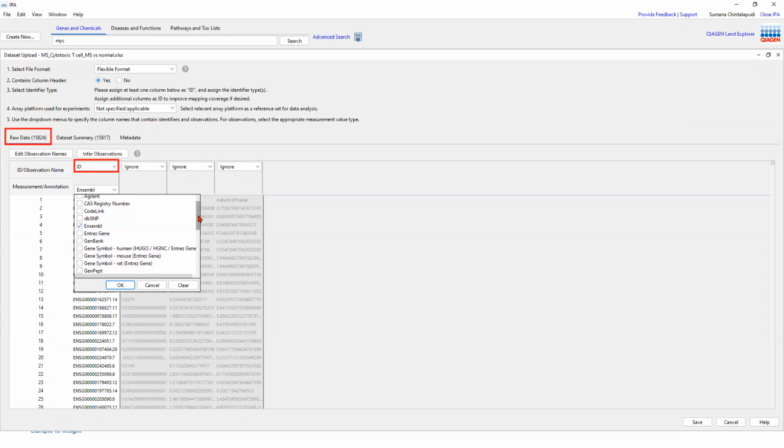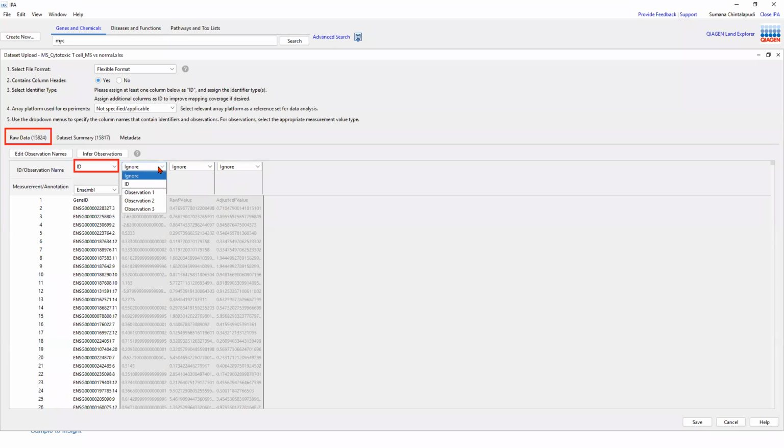And here we do have lots of other IDs. If you end up using a gene symbol or some Illumina ID, IPA will automatically identify this. If you're working with proteomics data, you see we have International Protein Index, we have UniProt ID, so a lot of different IDs are available. And for metabolomics, we have this CAS registry, then we have PubChem ID, etc. And if you are working with microRNA data, we do have microRNA ID types as well.